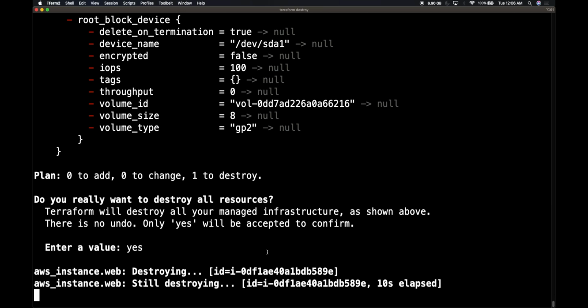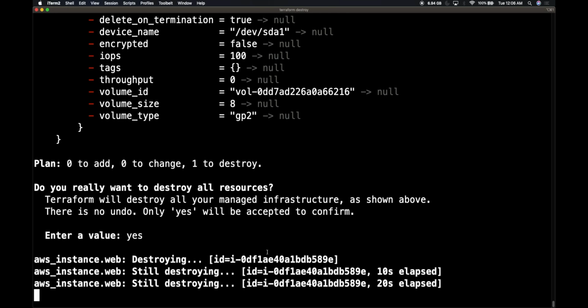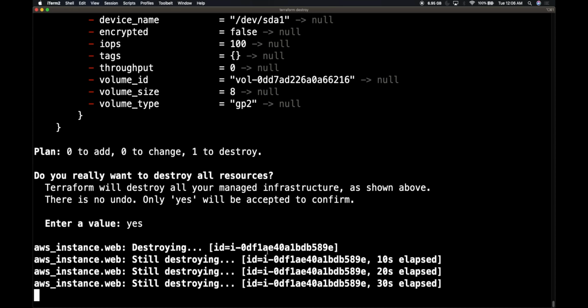So this is how you can leverage Terraform to provision infrastructure. If you look at it, we did not do anything within the AWS console. We did not even touch the AWS console to provision any infrastructure. Instead, we leveraged Terraform using the HashiCorp configuration language to delete and create resources within the AWS infrastructure.